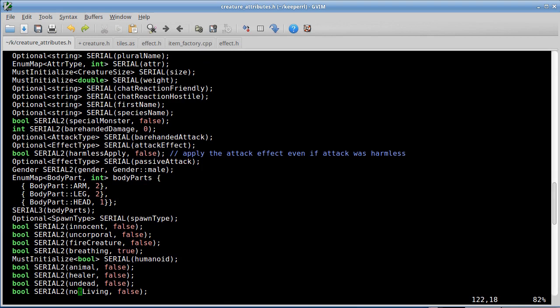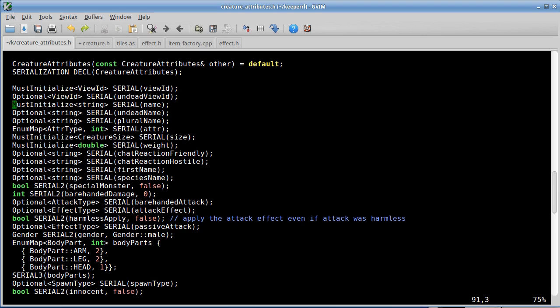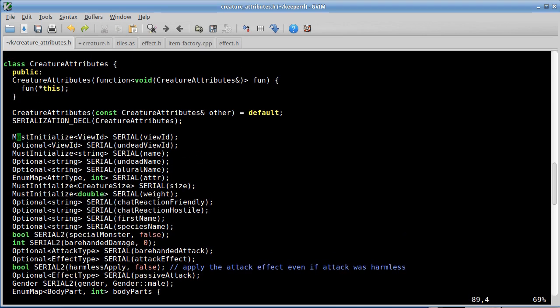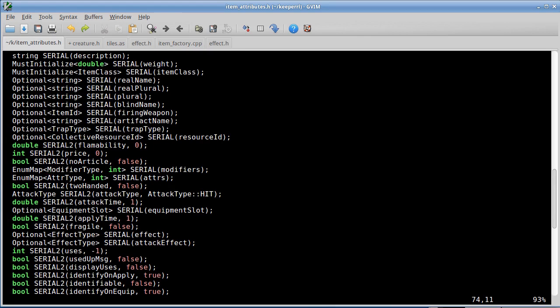I can't. I'm quite sure that it is somewhere here. Attribute, yeah, right here. Enum map from attribute type to int, and attribute type right there. No, we are looking for defense. Defense is not an attribute. Defense is a modifier. So modifier. Here. Okay, so creature has modifiers, and they are here.